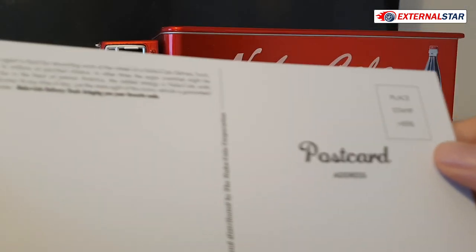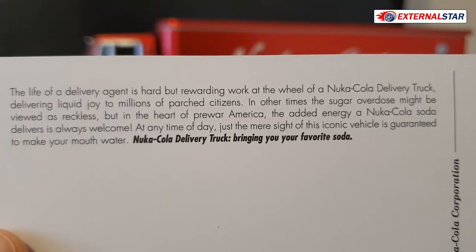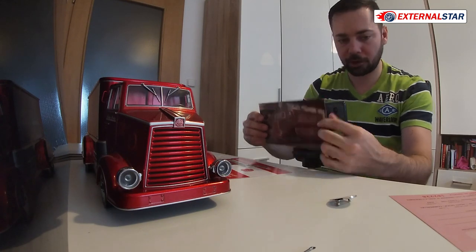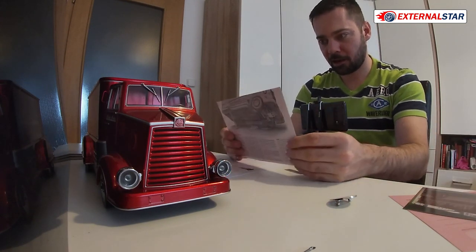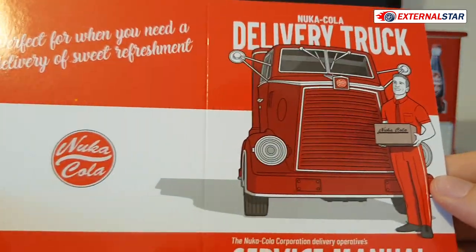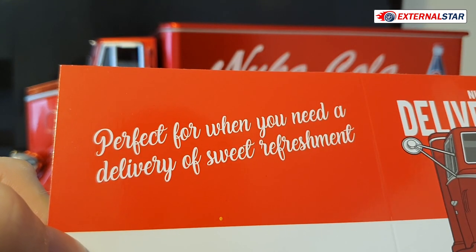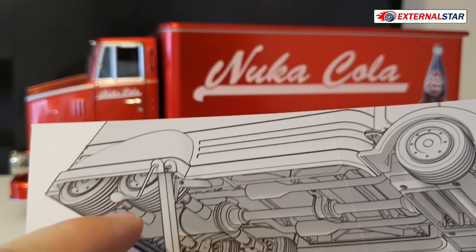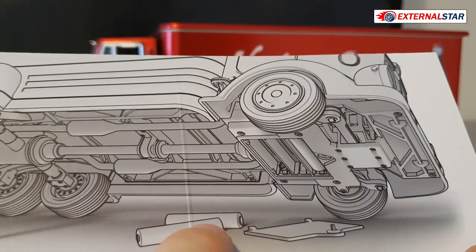There is also a postcard — you can put a stamp on it and read some nice text: 'Bringing your favorite soda.' And then we have a Delivery Truck Service Manual: 'Perfect for when you need a delivery of sweet refreshment.' And it shows the battery compartment with instructions on how to insert the batteries.